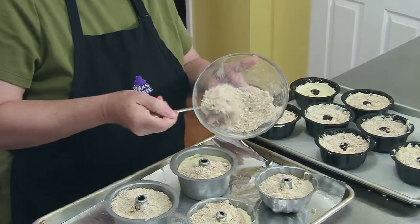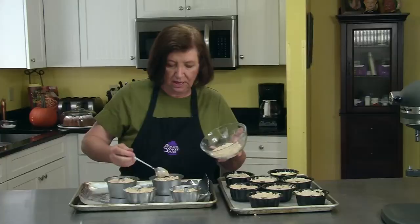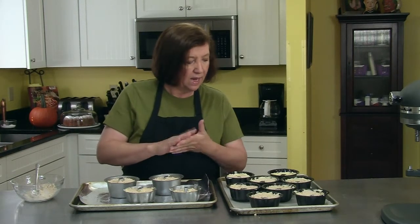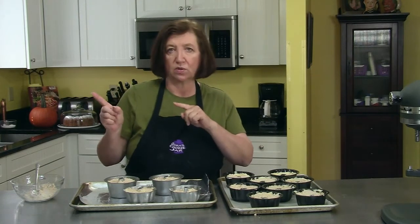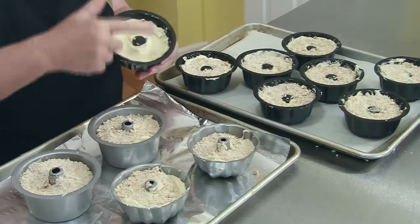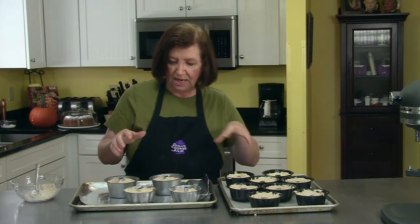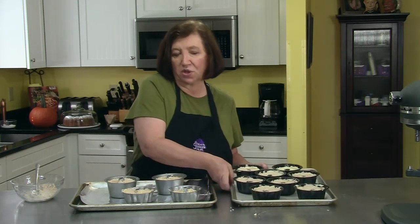I've used up all the batter. As you can see, there are quite a few of these mini pound cakes. These make great gifts — for teachers, neighbors — just get those plastic bags, put them in cellophane bags, put a nice bow on them at the holidays, and you have a great gift. At the suggestion of our camera guy, who is also my husband, editor, and co-producer, we left one without streusel topping just to see how it would come out. So I have 12 of the bundt cakes. We're going to put these in the oven at 325 for approximately 32 minutes. I'm going to check at 30 and we'll see how done they are.